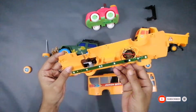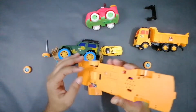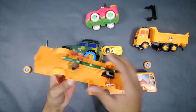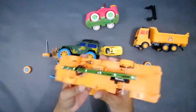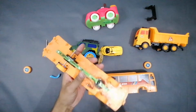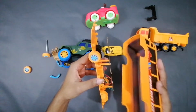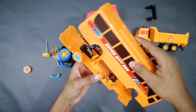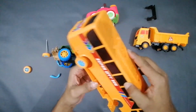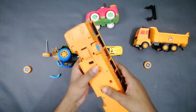Wow! Oh yeah, look guys, right now I'm attaching this fancy vehicle. We have a lower part and an upper part. Now I'm attaching this vehicle, you can see. Watch till the end, guys, this video is super interesting. Wow, look.